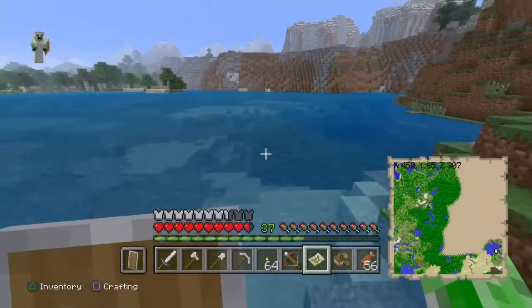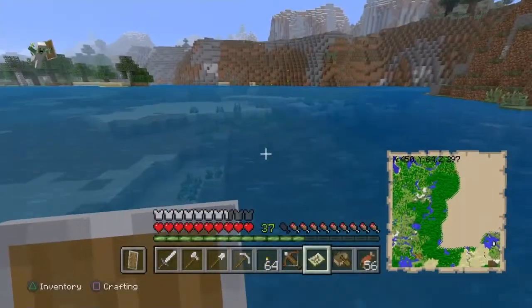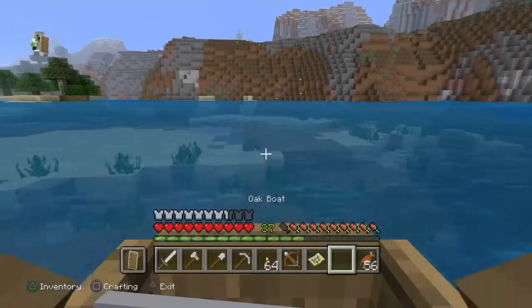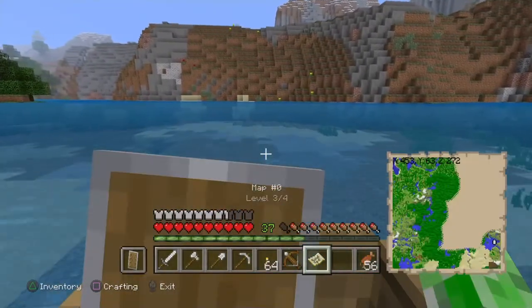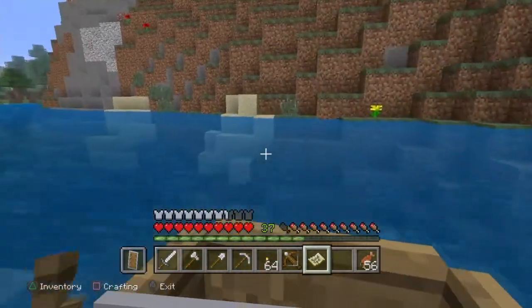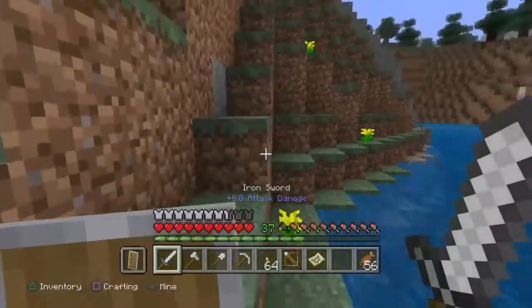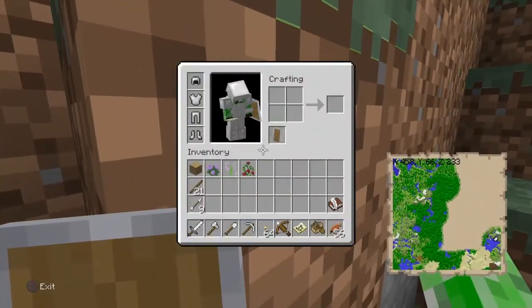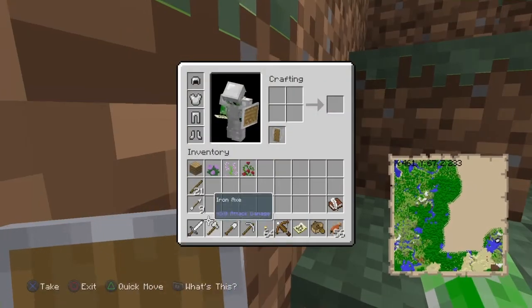Alright, let's swim across and see what else we'll find. Well, you know what? I've changed my plan with going back and forth. I'll just see what we got going. But yeah, this is just an awesome seed. I can't complain about this map because it just has a lot to offer.